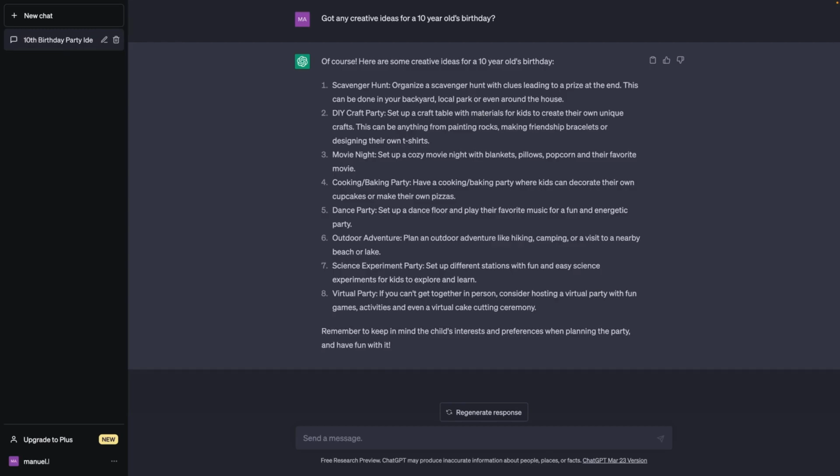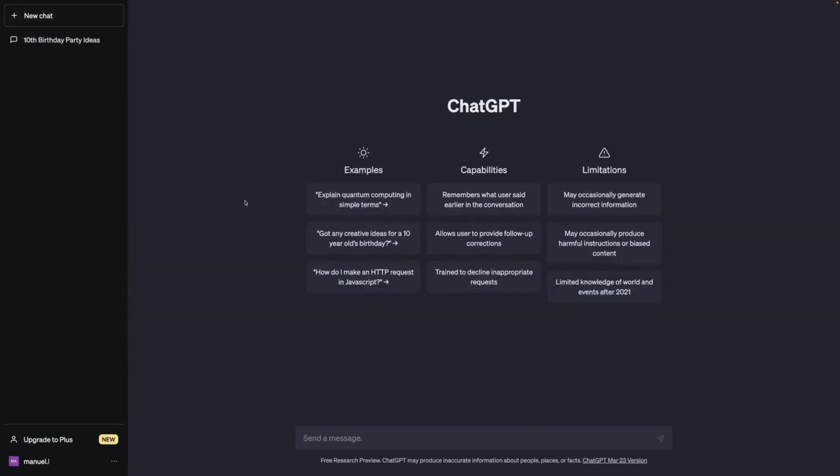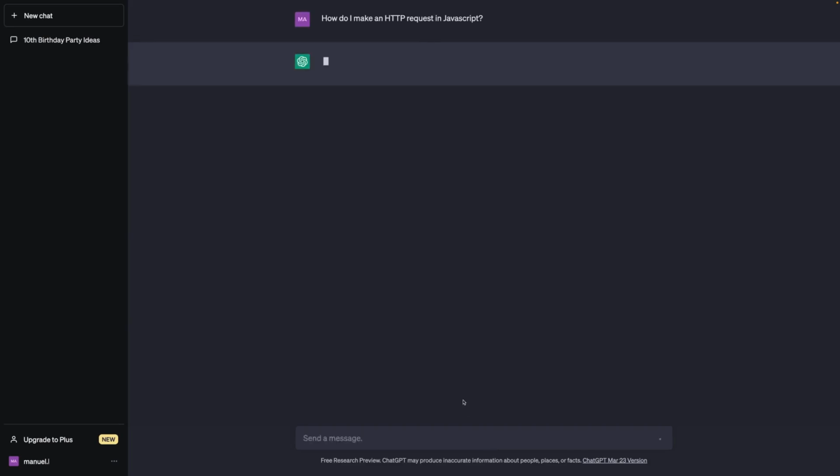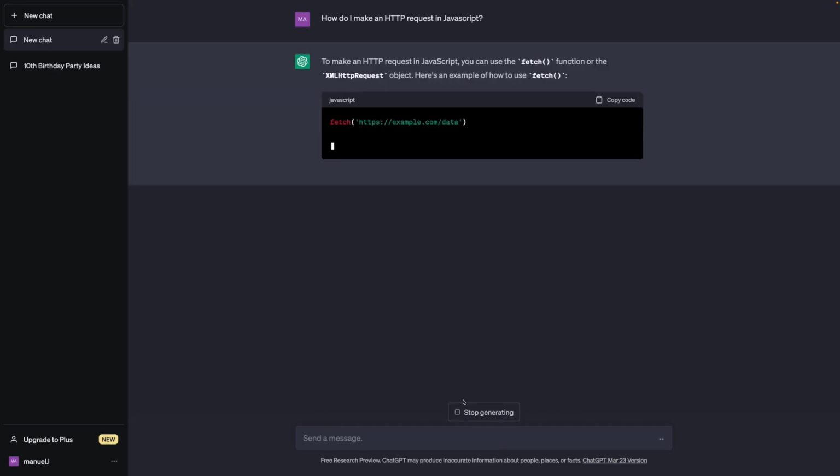You can now either continue the conversation in this chat related to this birthday topic, or you can also continue the conversation with a completely different topic. That's totally up to you. Typically, as I said, you would create a new chat actually, and then, for example, discuss this third example, how do I make an HTTP request in JavaScript? This is a programming related question, but if we click it again, it is again added to the message box, and then by pressing enter, we created our second chat and started our second conversation in ChatGPT.